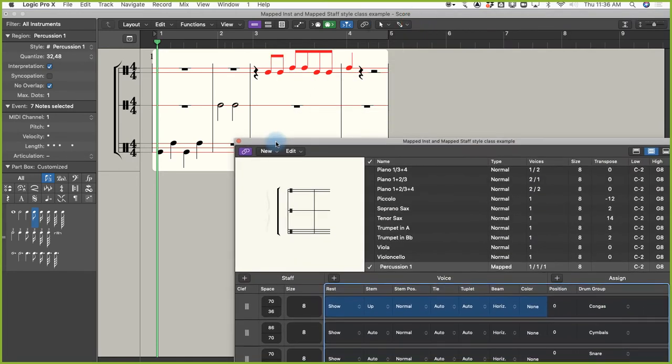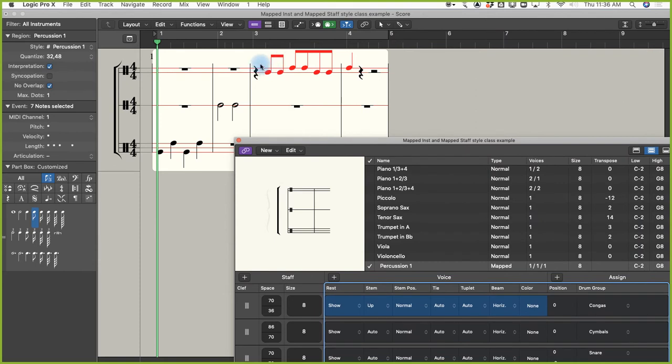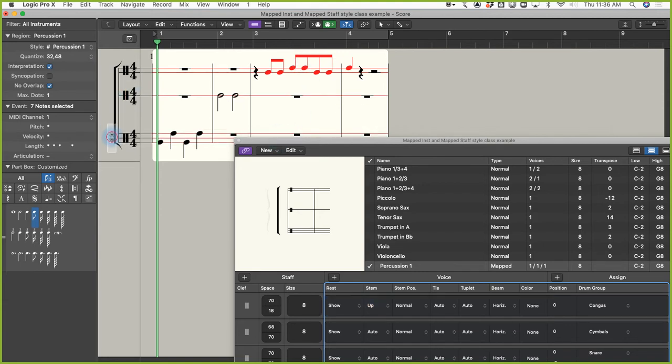And when you're done, if you felt the need, you could select all the conga notes easily enough. If you had a whole track like this, you could select all the conga notes this way. Just select a few and then do Control Option E, and that selects all the conga notes. And now you can shorten all their stems, if that helps you in terms of your layout. That was Option D that brought the end of their stems down. So you can work very fast and efficiently and get what you want once this is set up.